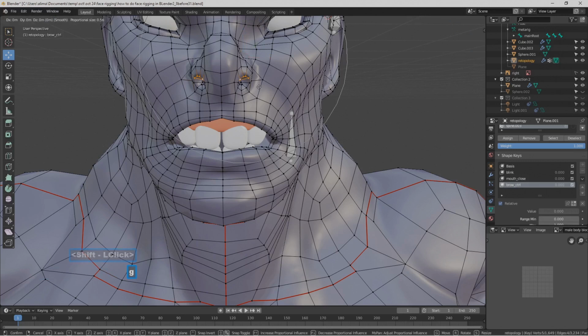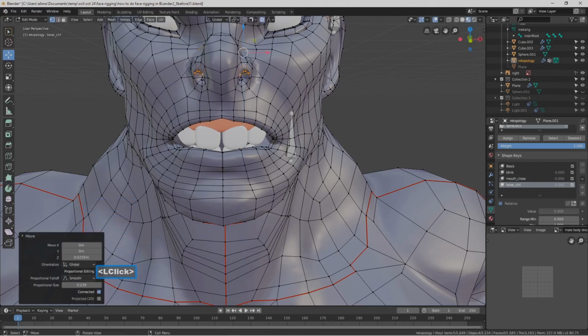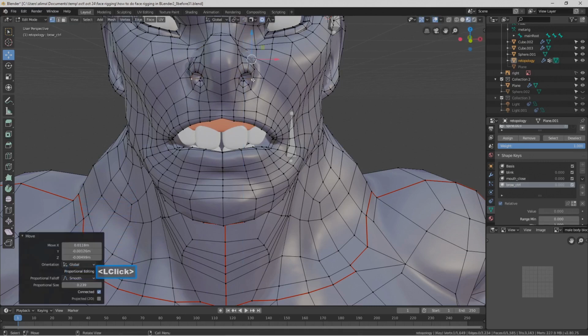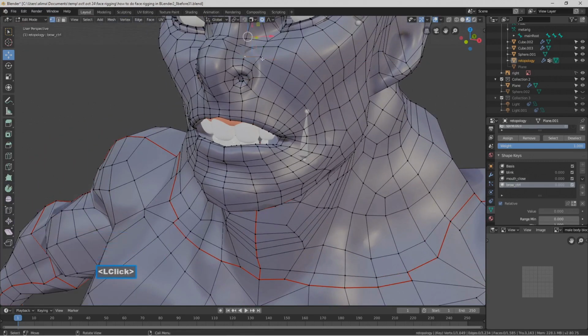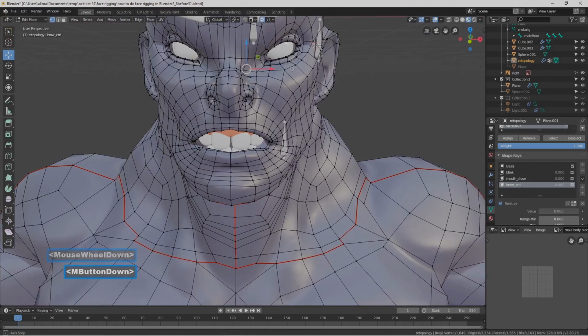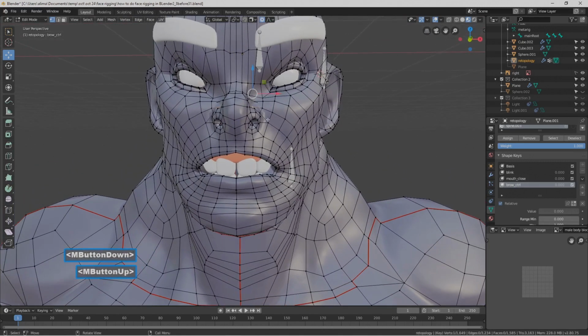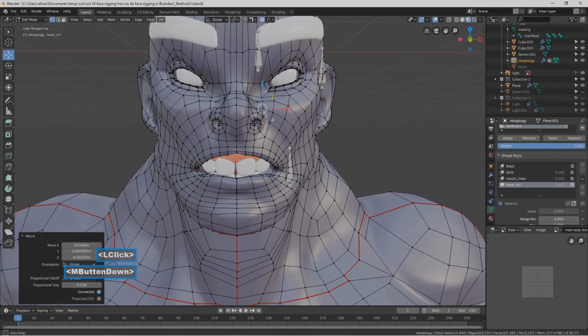So I'm going to press G and then Z, shrink the area of influence, but I'm going to lift this up some, and I'll click here, press G, just to have the nose change somewhat. So it's not exactly just brow control, it's actually kind of showing the character getting upset some. Like that.